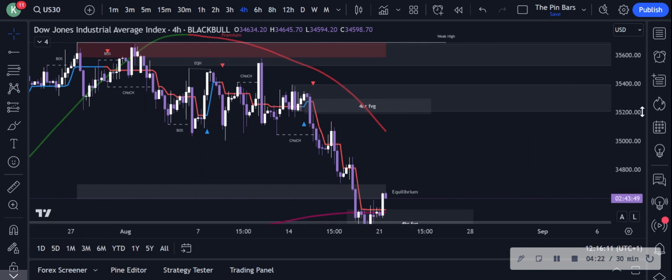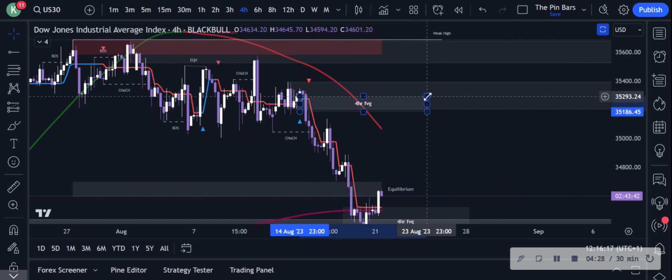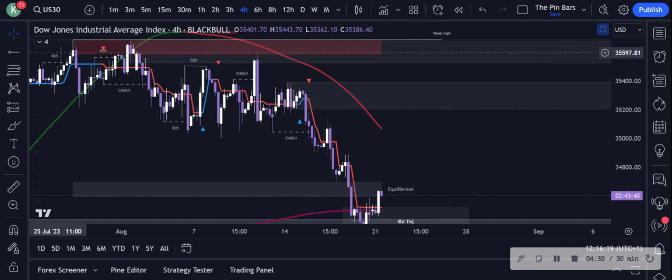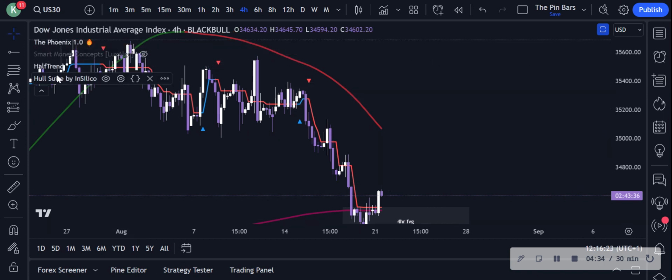So I do think price action will be very clear. If you can see, this is where I drew my 4 hour zone, which I can draw again so you guys can literally see me draw it. I'm actually just going to turn this off and this off just so that it's clean.